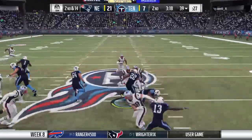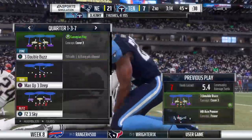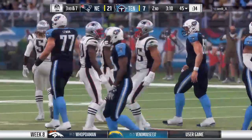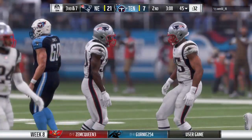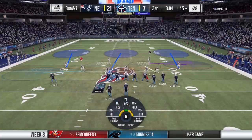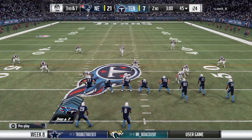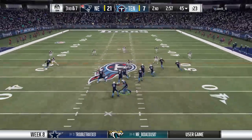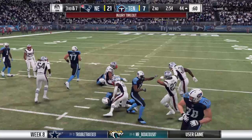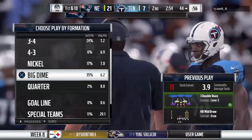On second down, here's Henry, and he takes this up right near the 45-yard line. So that one will get him halfway to the first down marker. 7 yards makes it 3rd and 7 now. They keep it on the ground, but this time it's Murray, and he's going to have a first down as he's brought down at the 44-yard line.